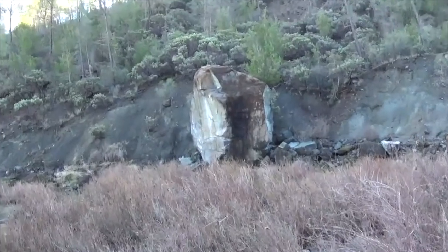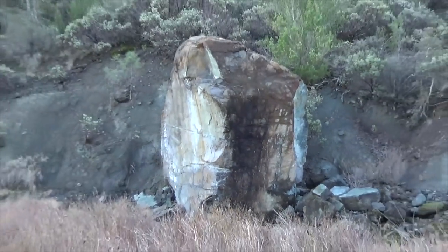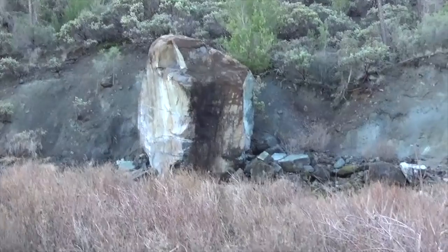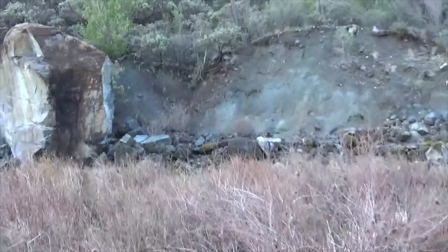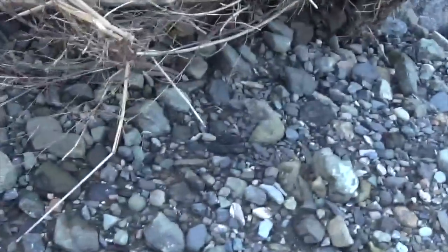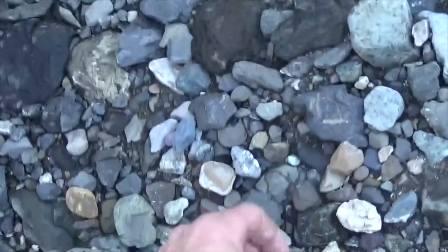Oh, size of that boulder. One single block of serpentine. The whole mountain has been eaten away, and that's just left sitting there. Those big pieces there actually fell off the back of it. And there's some of the other biggest boulders. Okay, I'll let you know when we find our first, well, our next, because that was pretty fun.